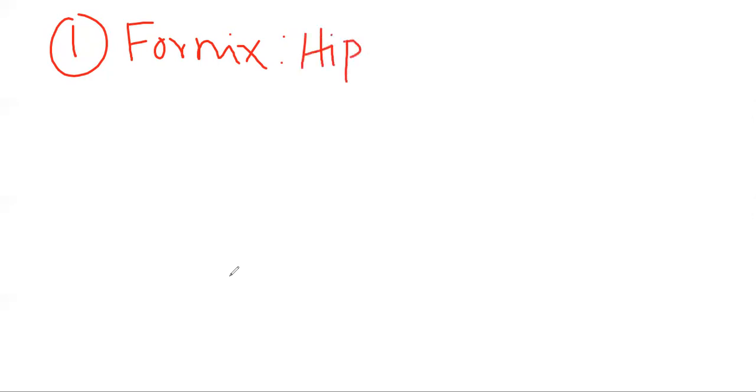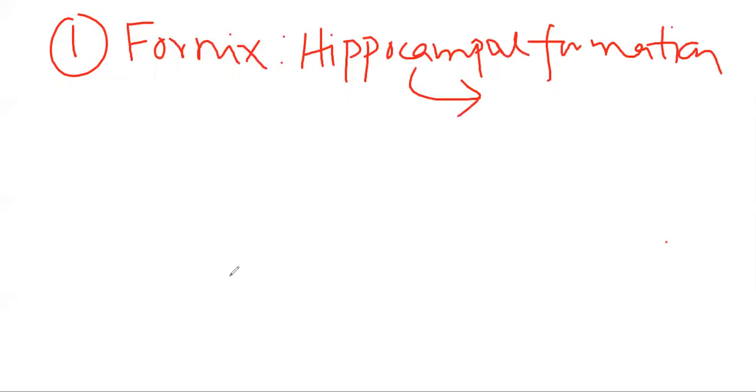Now, what are the circuitries of the hypothalamus that we need to know? What are the physiological circuitries of the connections of the hypothalamus that we must know from now on? To understand this, we first have to get acquainted with the terminologies. First is the fornix. This fornix will start from the subiculum or the hippocampal formation, the hippocampus, up to the mammillary body of the hypothalamus.